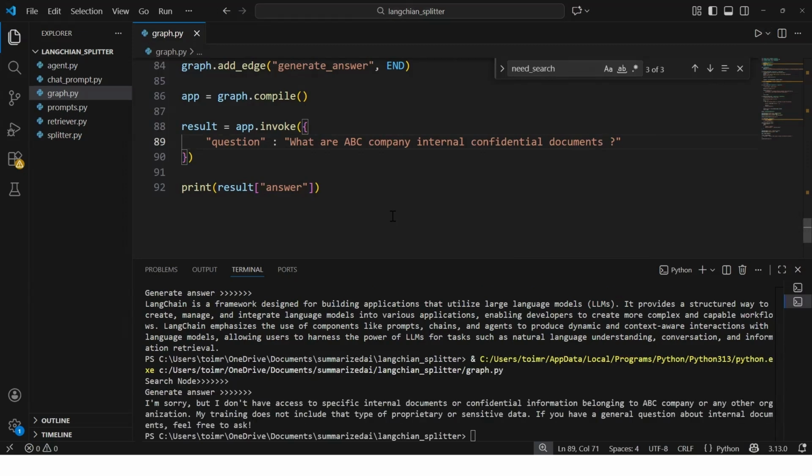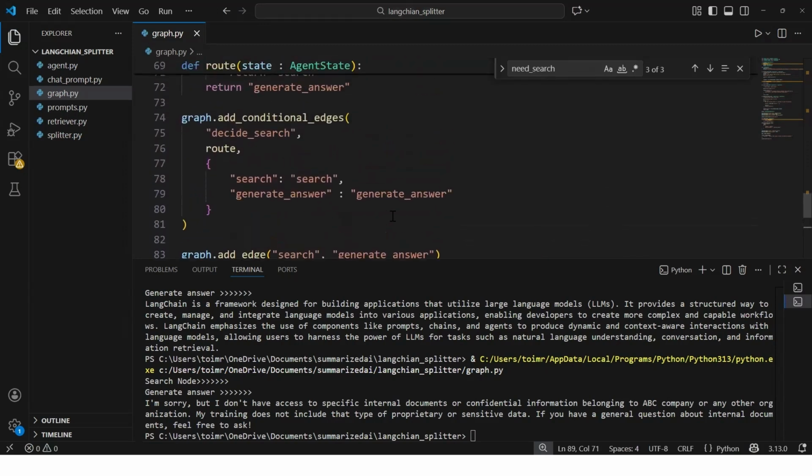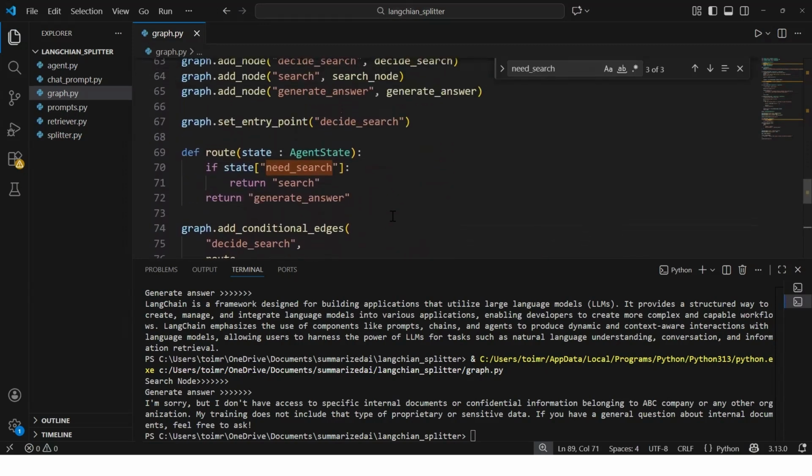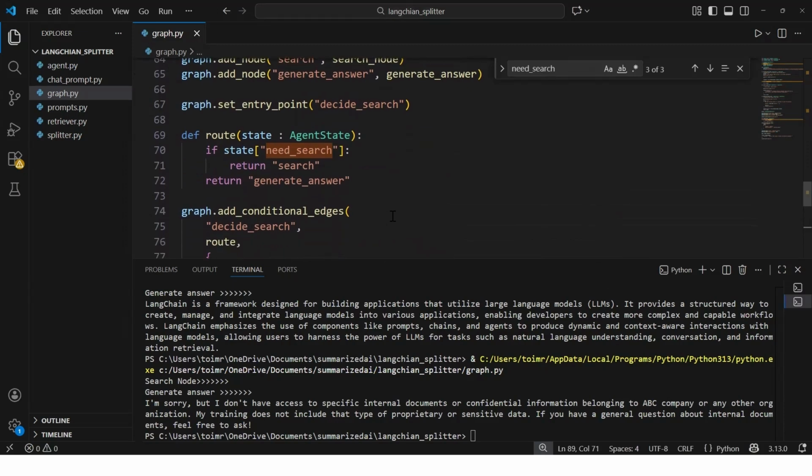Now you see we got the output. Our LLM does not have any context around ABC company and its internal confidential documents. So in place of solely relying on the LLM, it will try to reach out to some other options. So it will go to the search node and look for the context around ABC and the confidential documents.